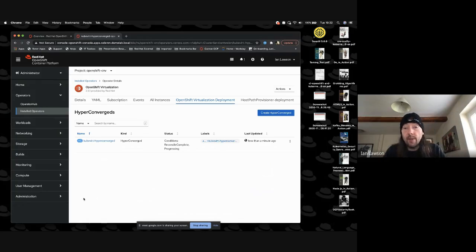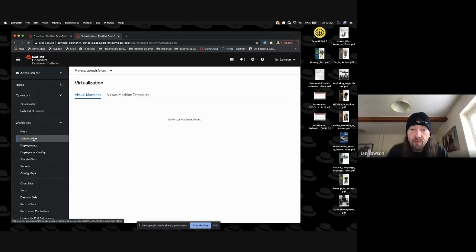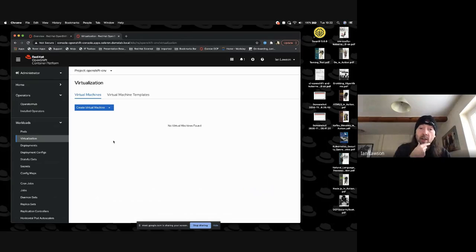And the reason for that is that the OpenShift 4 user interface is extensible based on operators. And coming soon, what we're going to allow people to do is write OpenShift user interface components as part of the operator manifest. So you'll be able to add additional screens and additional sort of control mechanisms into OpenShift directly from the operator manifest. Now I'll check it very quickly because it's actually progressing. So I'll see if it's running. If we go to workloads, you see virtualization has already appeared in the workloads. So I can go and look at the virtualization side itself. Not sure what state it's in because the virtualization agent hasn't reported itself as being ready yet. I'll leave that for a second.